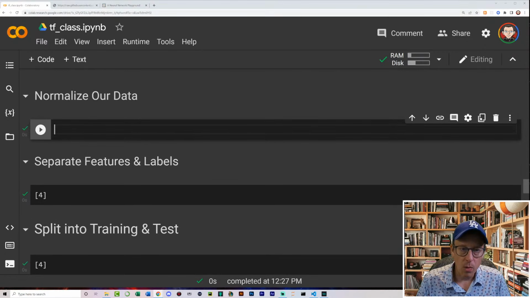Okay, so now what we need to do is normalize our data. And by normalizing, what we mean is we're converting non-numeric data into numbers. And also we are putting all of these different values on the same scale.